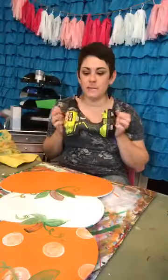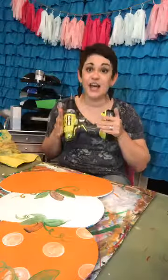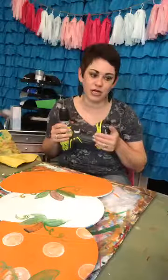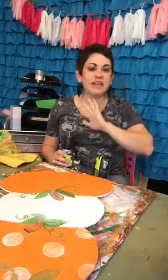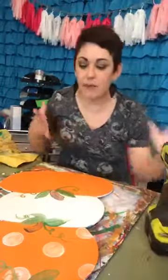Guys, if you don't have it in your budget to buy these power tools right now, please, please, please hear me say this. A friend is going to have them. Someone you know is going to have a jigsaw that you can borrow. Someone you know is going to have a drill that you can borrow. A sanding block, one of those little sanding blocks from Home Depot, works just perfect. You don't have to have all the tools to get started.